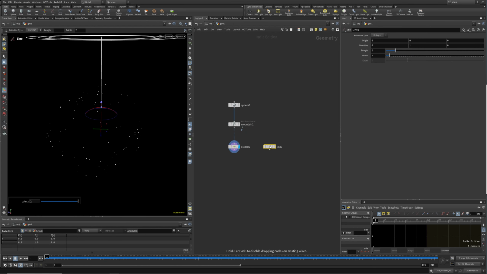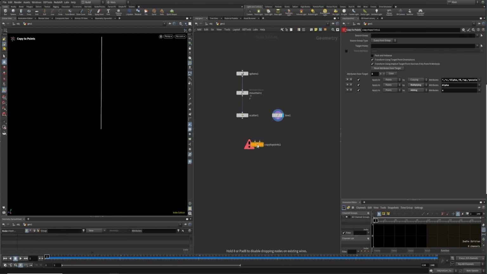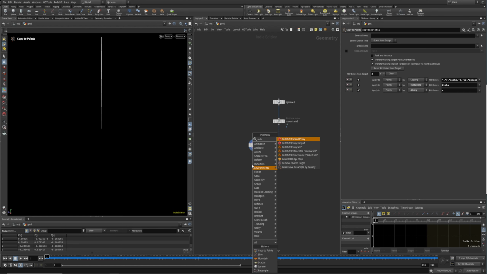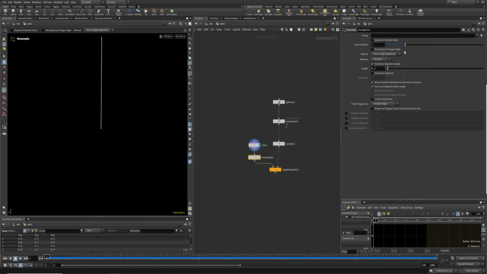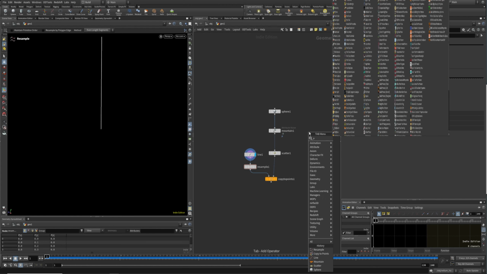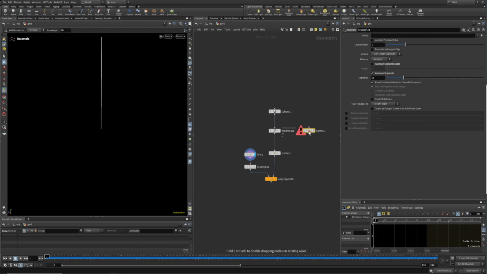Let's drop down a line. We'll do a copy to points. Let's also resample our incoming line, and say about 10 points. We also want point normals for this.